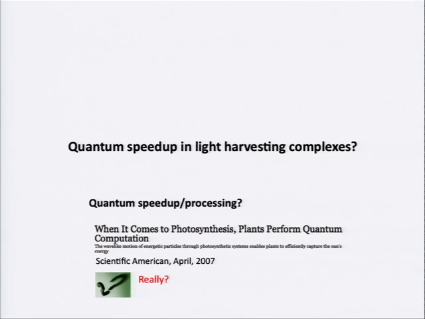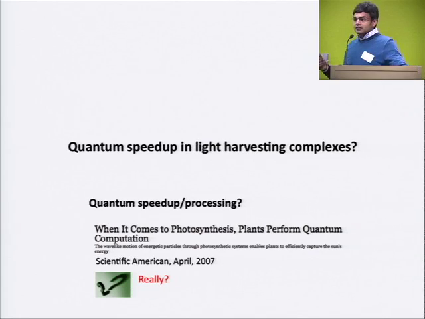And for anyone who works in quantum computing, that's my background, this is a very striking statement. If you're talking to experimentalists, they've spent years and years building up a single qubit to do virtually nothing. And so it's almost insulting if you talk to a quantum computing experimentalist to say that such a messy system is performing a quantum computation. So we wanted to really examine this question closely.